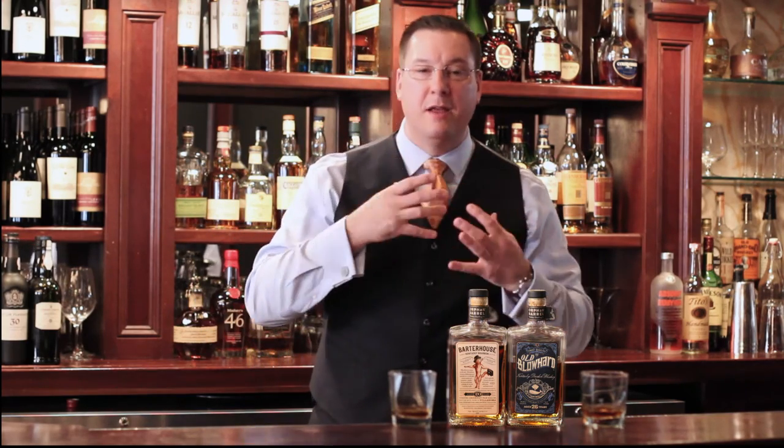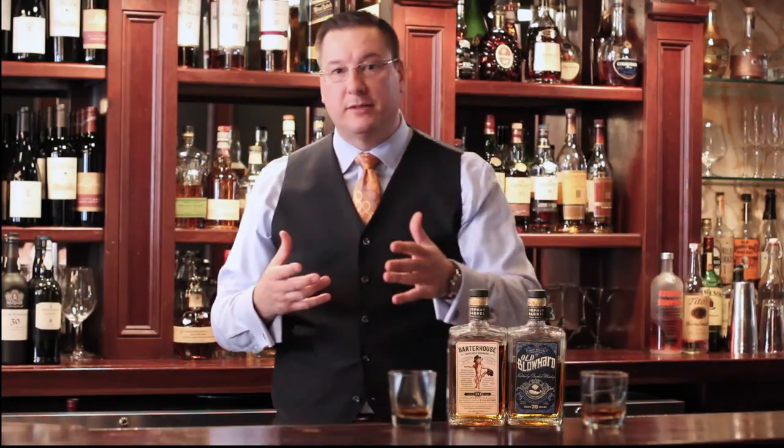On the palate it's much bigger, much fuller, much richer — a little more spice on the front, beautiful vanilla, almost a crème brûlée note behind that. Much longer, much more warming finish, a bigger bolder style of bourbon. Again, 26 years in a barrel you would think overwhelmingly oaky — it's not. The oak is bigger and more prevalent than in the 20-year-old, but it's still not an overwhelming presence by any stretch of the imagination.